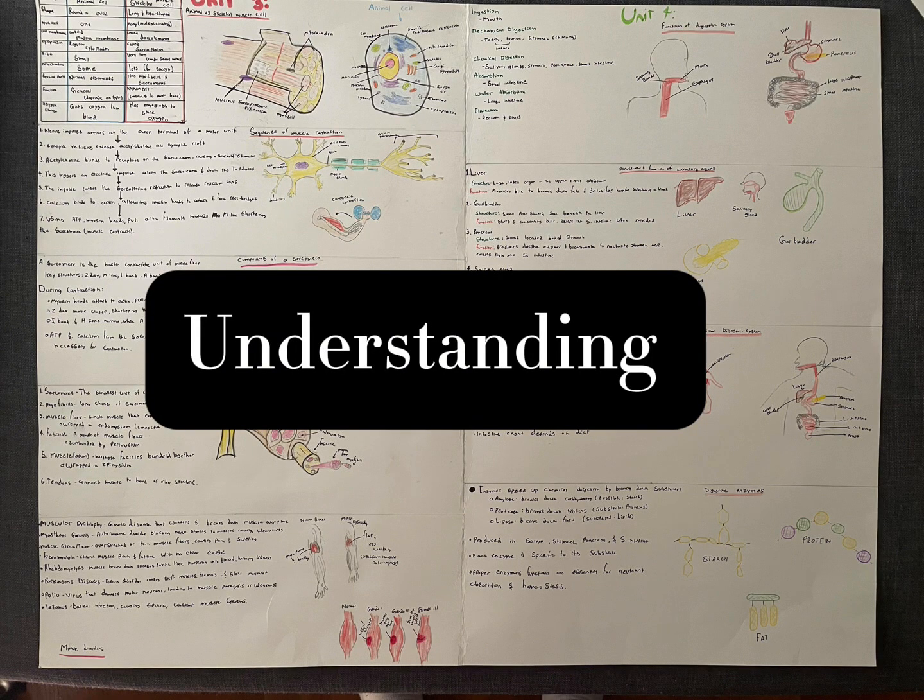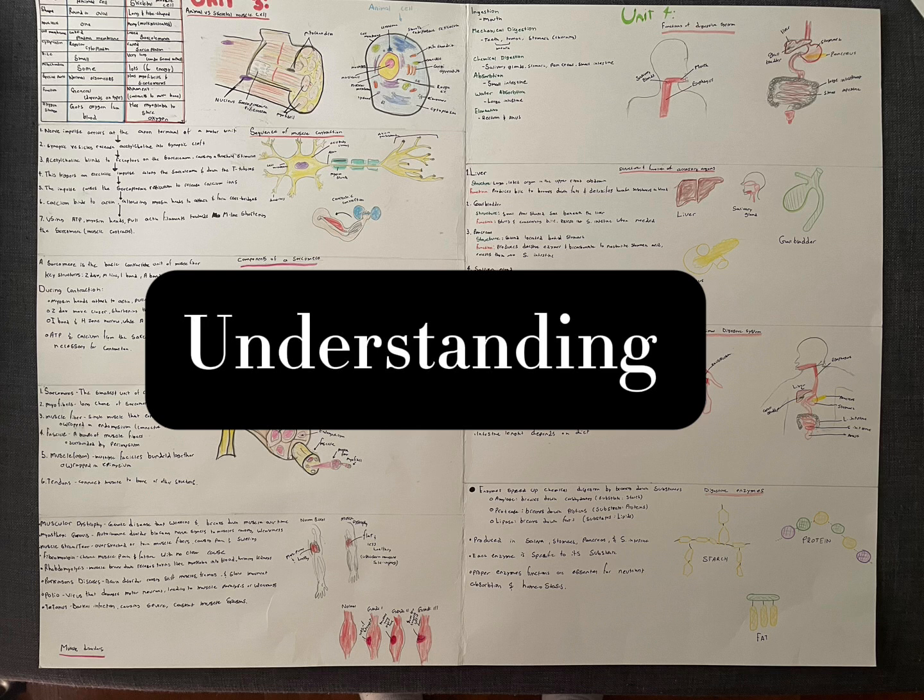Unit 4, Understanding. At the start of this unit, my understanding of the digestive system was mostly basic. I knew food was broken down and nutrients were absorbed, but I thought digestion was a simple, one-step process happening mostly in the stomach. I didn't fully understand the different layers of the alimentary canal. I didn't even know there was an alimentary canal, or how specific organs and enzymes contributed differently to digestion. Also, I hadn't considered the accessory organs like the liver, gallbladder, and pancreas beyond their basic names.